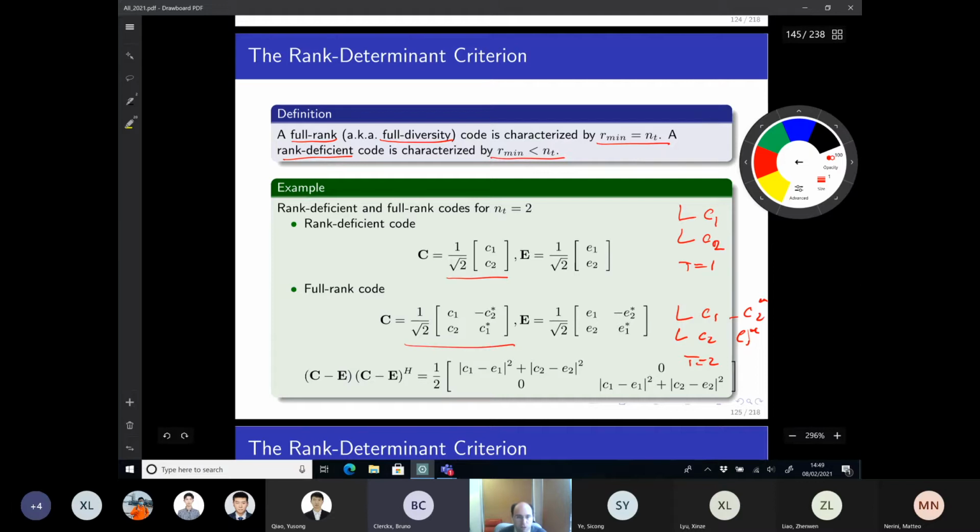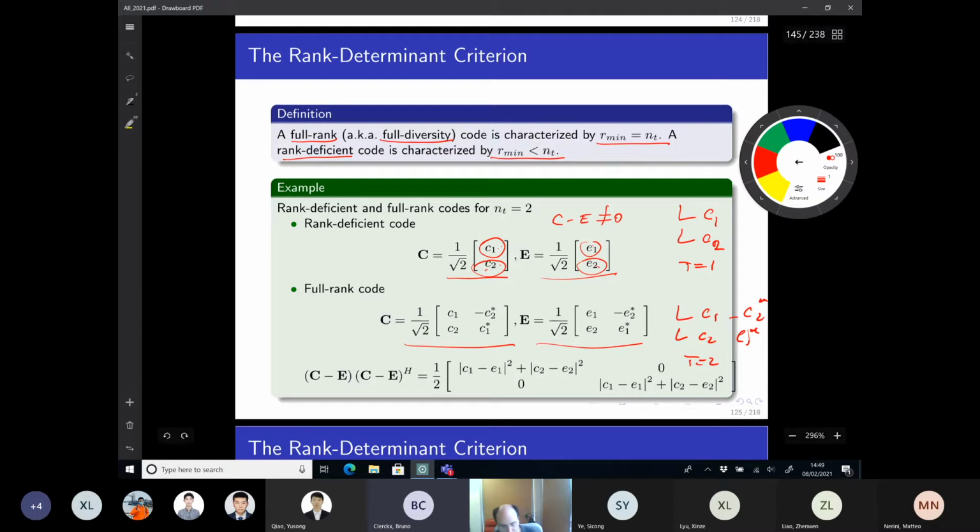And so now, what's the probability I confuse C with another code word E? Well, another code word for this kind of code is this. Another code word for the second kind of code is this, where C1 and E1 are 2 different symbols in the constellation, right? So I have a constellation for the first stream, and 2 different symbols there, and a constellation for the second stream, and 2 different symbols there. And C and E are different from each other. So at least C minus E should be different from 0. So at least the first entry or the second entry should be non-zero.